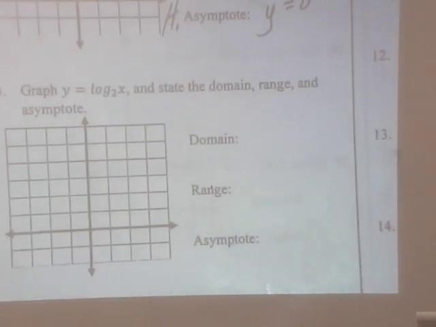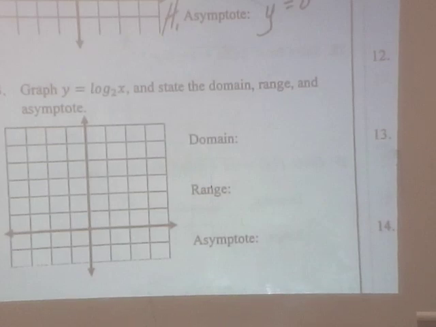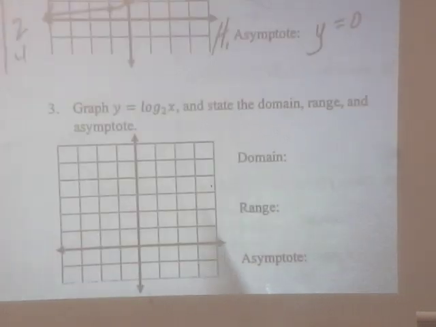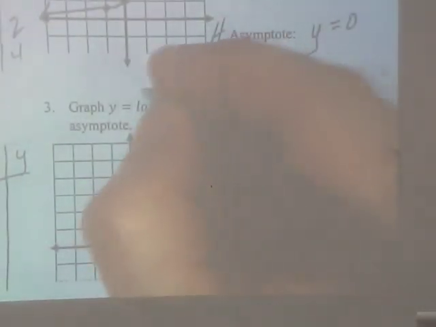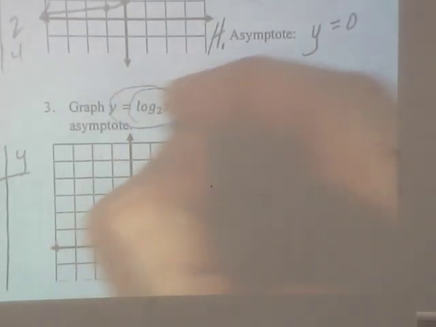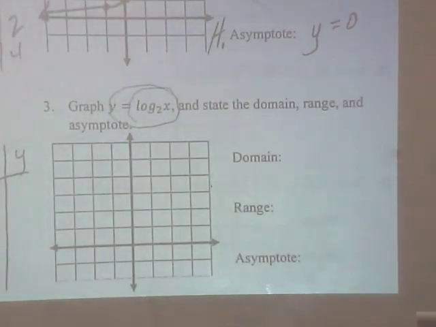All right, graph y equals log base 2 of x, and state the domain and range. We can use our calculator on these. How do we plug this into our calculator to graph it? Go to y equals. Some of you got the new calculators where you can already change the base. Some of us had the older calculators where the calculator only does base 10. So how do we plug that in if we have the older calculator?